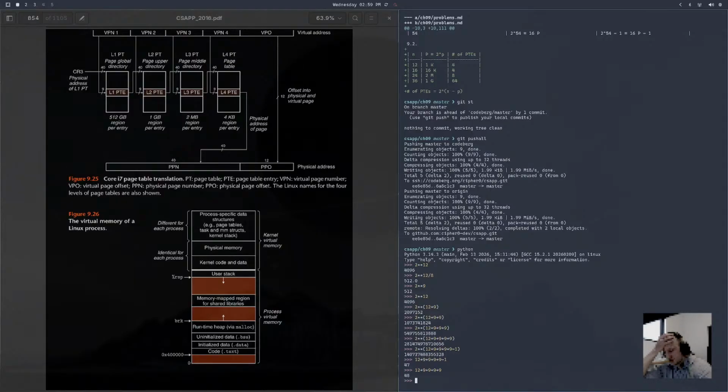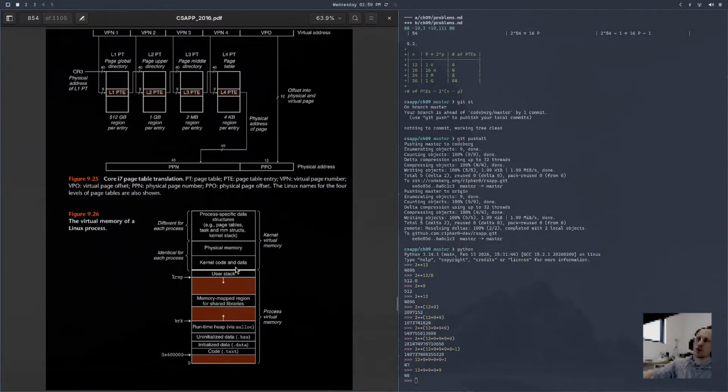The virtual memory of the Linux process. Whenever I looked at these types of diagrams in the past, I always imagined that this was like the remaining, what, 47 bits, and then you have 3 and 12, 15. I imagine this is like the remaining 15 bits up here. But what it is, it's a remaining 1 bit. So you have 47 bits of address space with a 0. And then you turn that to 1, and then you have the 47 bits with the 1, which are above this area. But anything above that is just not addressable by the virtual memory system.